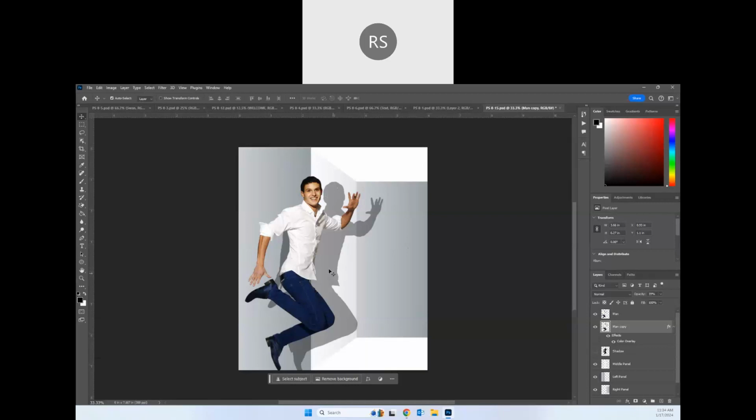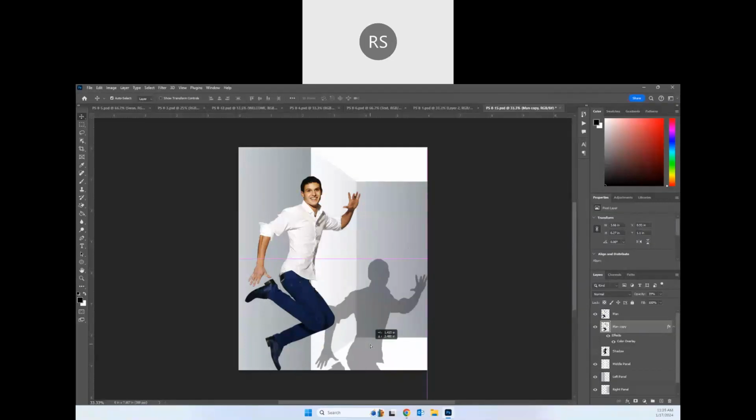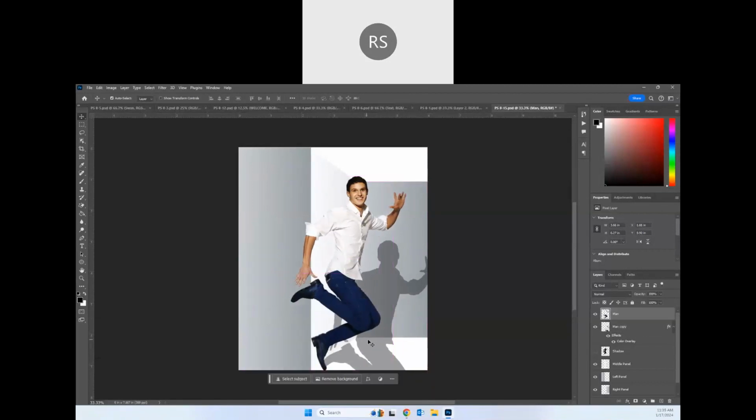Another thing you'll work on is changing the perspective of a shadow, distorting and positioning the shadows. For example, you'll be working with changing the settings here, the perspective. You'll be distorting the shadow so it casts on a wall and the floor.